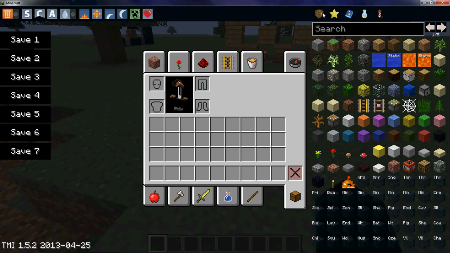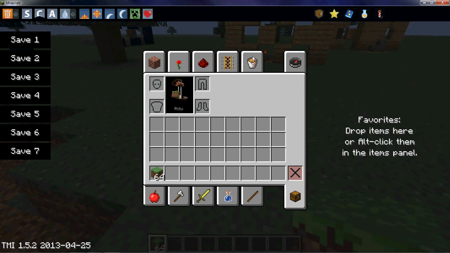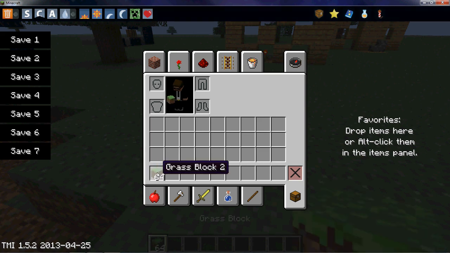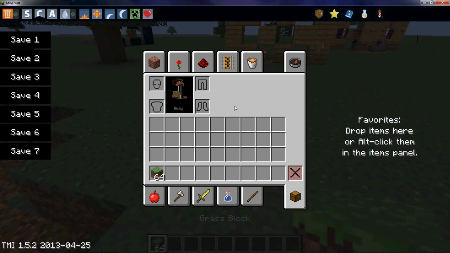Right, this bit is your favourite. So if you drag a block, I don't know. Oh, right. So basically, if I'm wanting a grass block, I'll simply hit shift, and then alt, and click them. See? Grass block is in there.